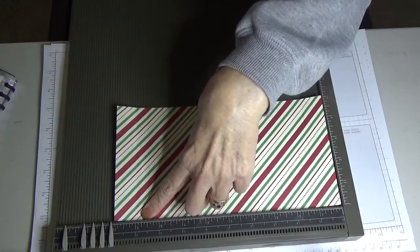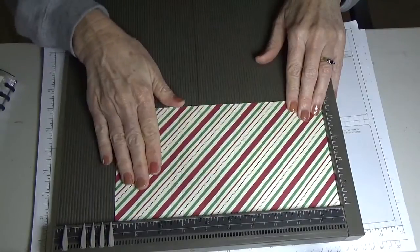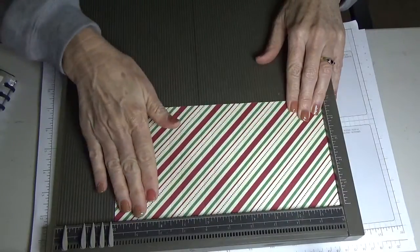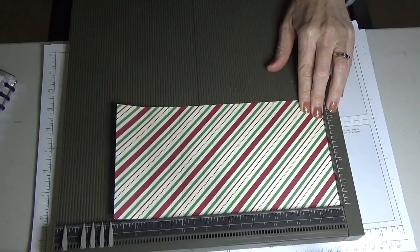So I'll just repeat those for you. That's the scoring done, by placing it across the top with your 10 inch across the top, and then you're going to score at 1 inch, 1.5 inch, 2.5 inch, 3 inch, 4 inch, 4.5 inch, 5.5 inch, 6 inch, 7 inch, 7.5 inch, 8.5 inch, and 9 inch.